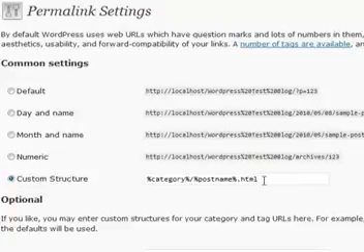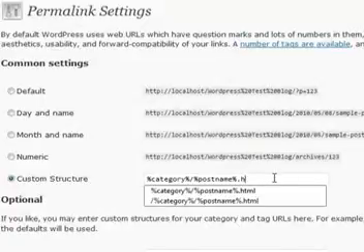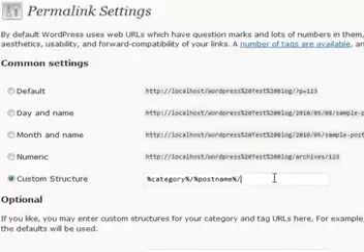It makes it a little bit harder for some hackers to tell that you're using WordPress because it doesn't say PHP after it. Just different things along those lines. You can put whatever you want in there. You can put a slash, you can put nothing at all. You can even put extra keywords in there if you want to, and it will still recognize it. So it's a very, very handy structure to use.